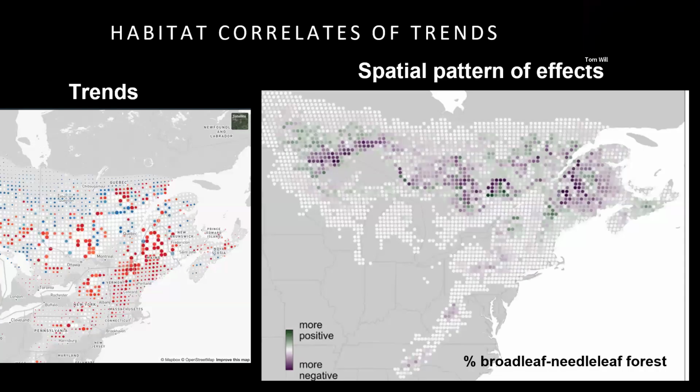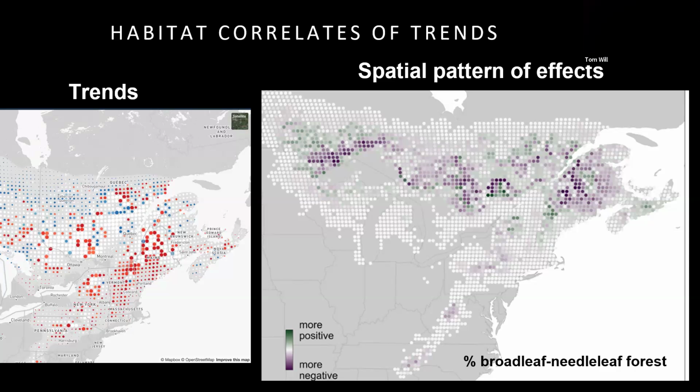And the reason we do that is because here we have the trend for Canada Warbler on the left, and the spatial effects vary highly. That's one of the strengths of the spatial temporal modeling that we do. We don't assume the same relationship throughout the entire distributional range, and we know that can't be true. For trends, we have not found a single species where we don't see a lot of variation, not just in the strength, but also for some factors like percent broadleaf needle-leaf forest. In some areas, it's having more of a positive effect. In some areas, it's actually having more of a negative effect. It might have to do with management, for example.